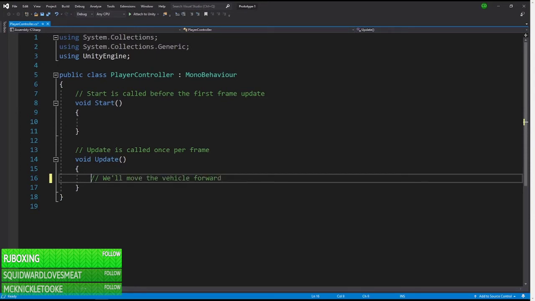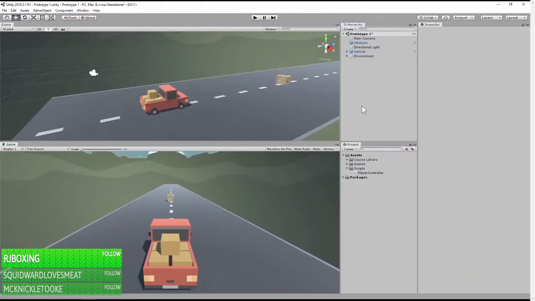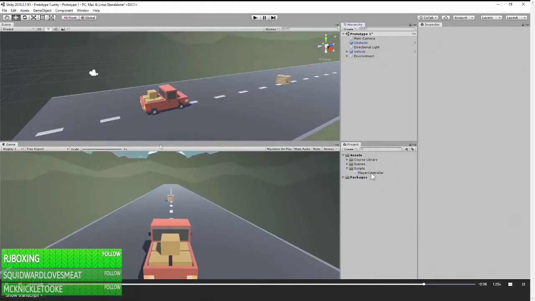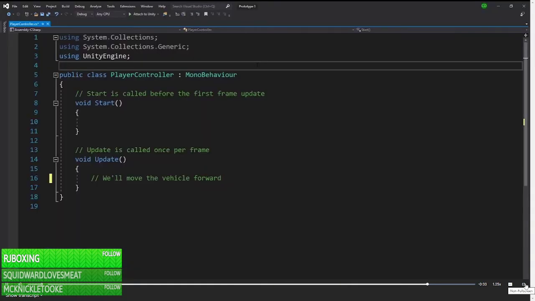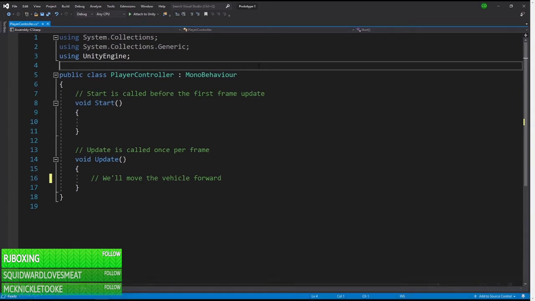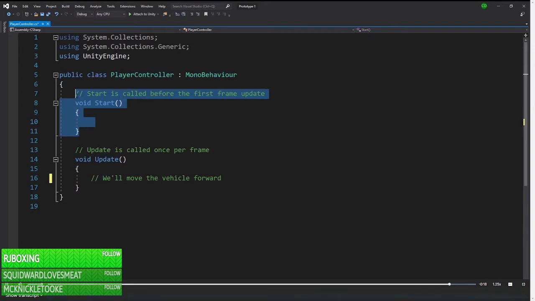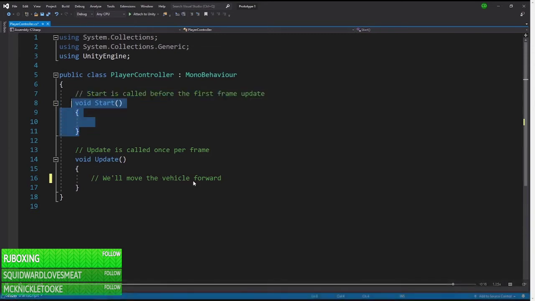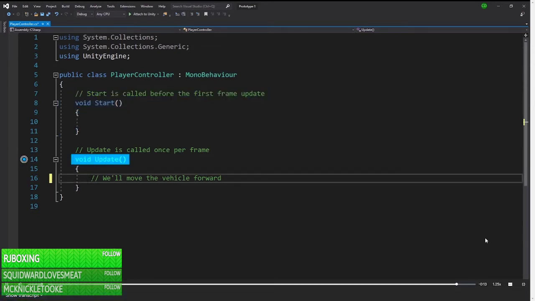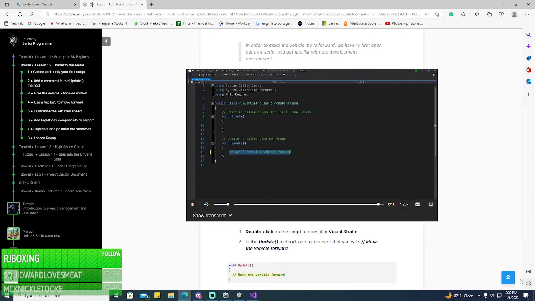And so now this is where we're going to write our line of code. How to move the vehicle forward. What if we're just going to make a note for ourselves that this is where we're going to do it? Is this a valid comment? So what you're going to do is double click on your player controller script, and your player controller script should open in the Integrated Development Environment, or IDE, that was set by Unity. And then in your player controller script, down in this section of code, right after public class player controller, you can see all of the different methods that are automatically added by Unity. And specifically in our update method, we'll write a comment using two forward slashes.